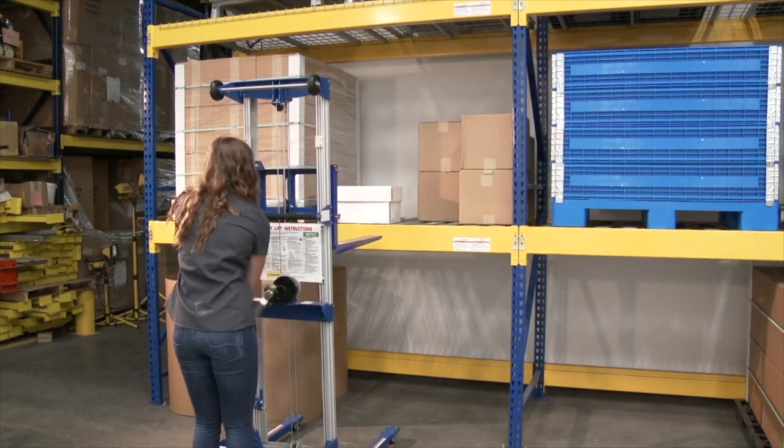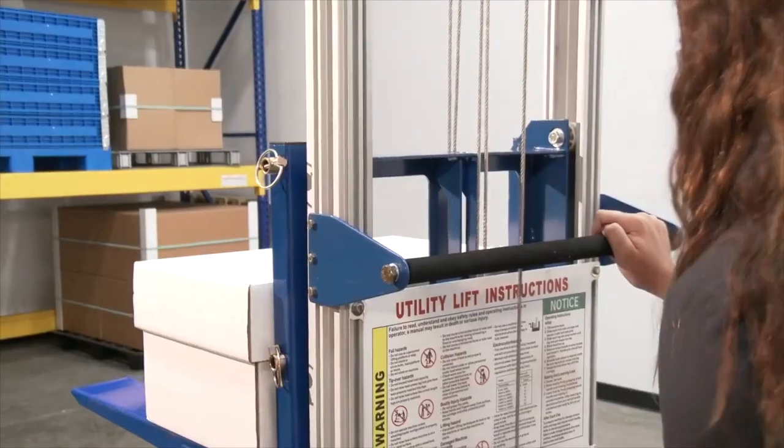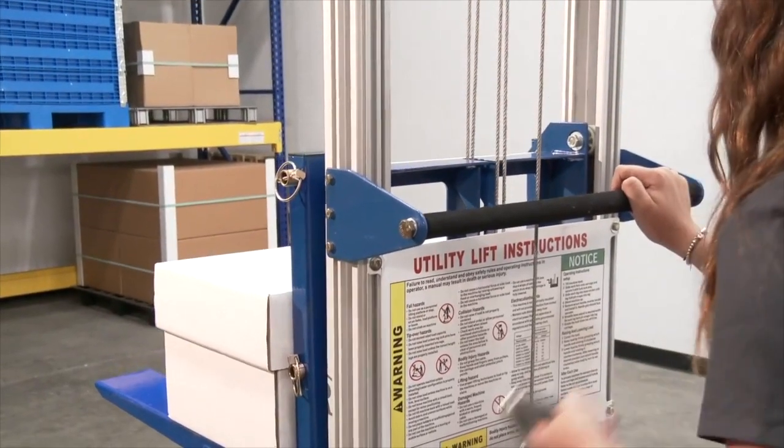Raise the forks to a comfortable height. Set the load on the forks. The load must rest against the back of the forks. Lower the forks until the load is a few inches above the adjustable leg.